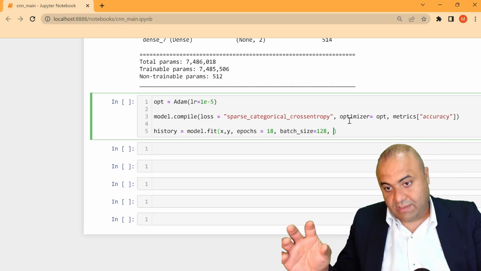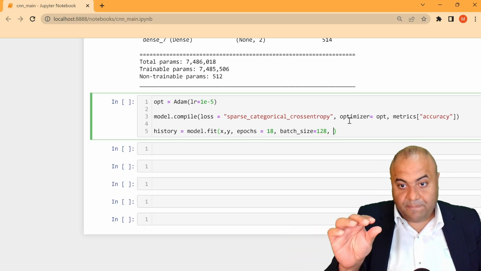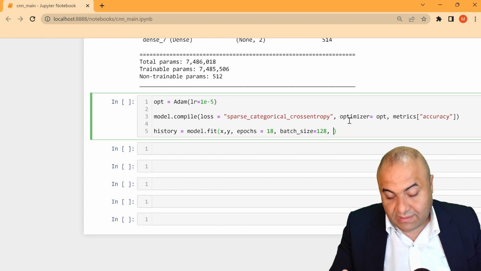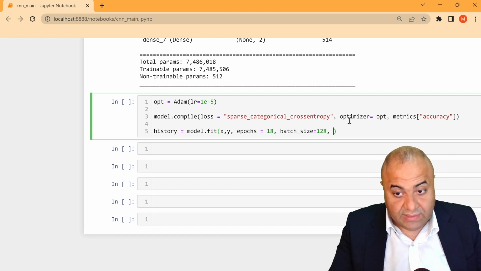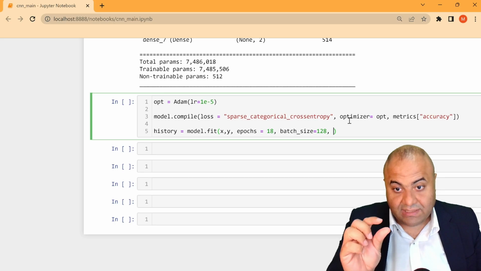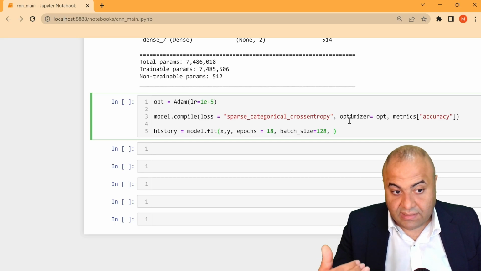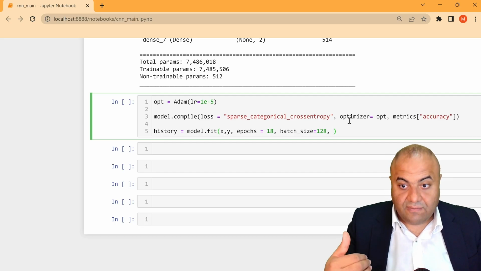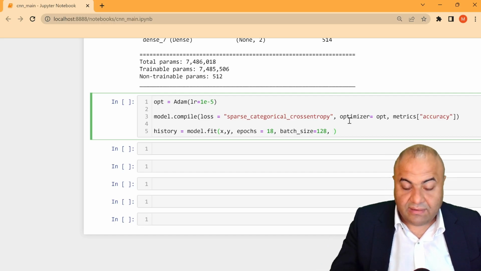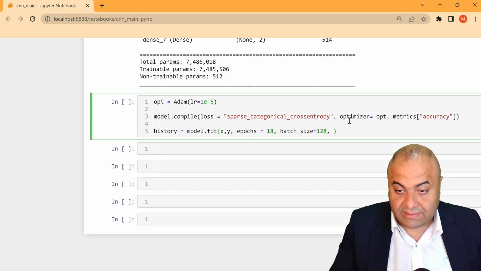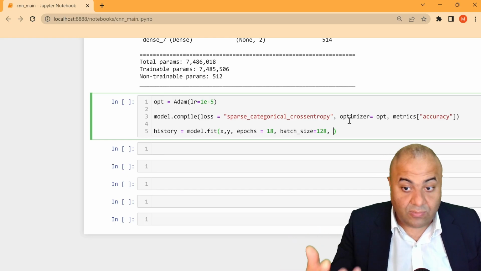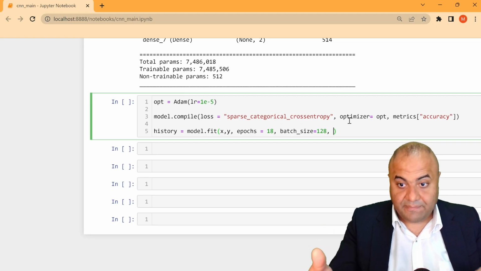We will have 20,000 data points, and these will be cut into batches of 128 and fed to the network. It will train on these 128 batches, and then other batches will come, and we update the weights again and again.